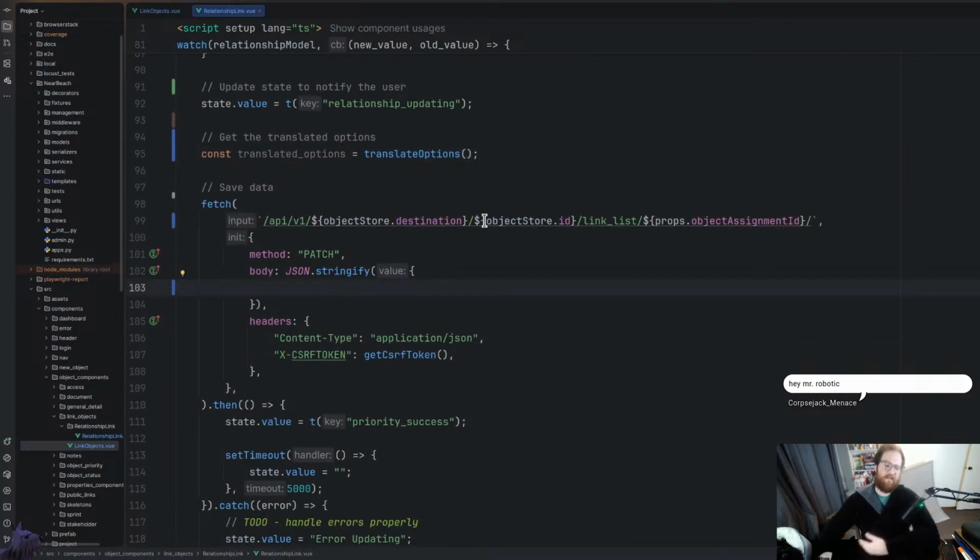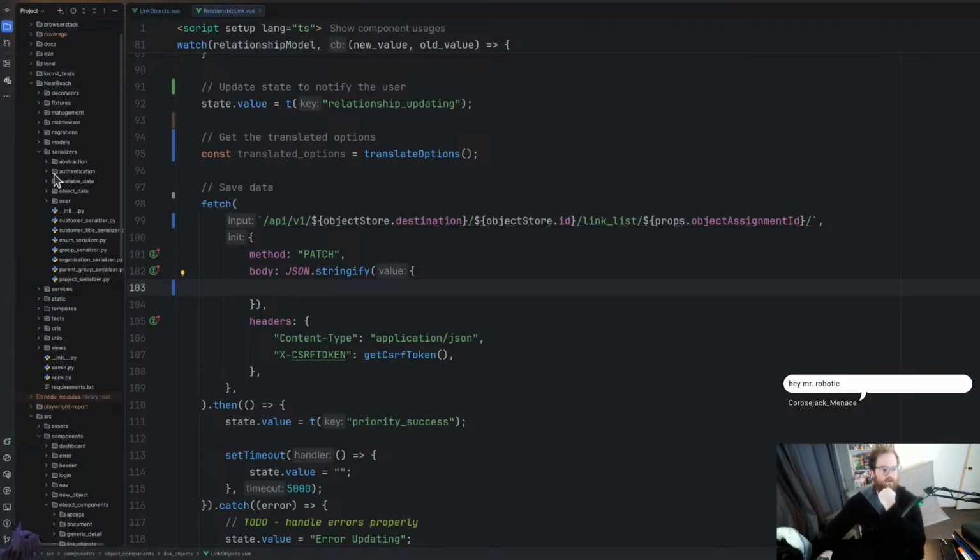Then in here, this is where I've got to think about how we're sending it to the back end. So this is where I start looking at the serializers. So serializers, object data, we've got link serializer.